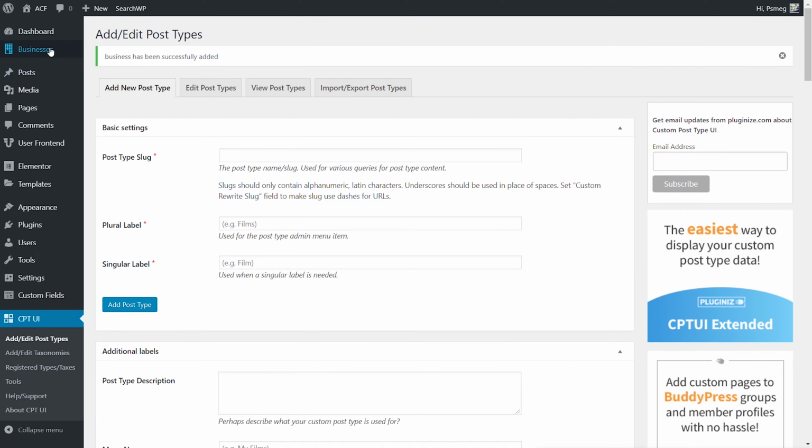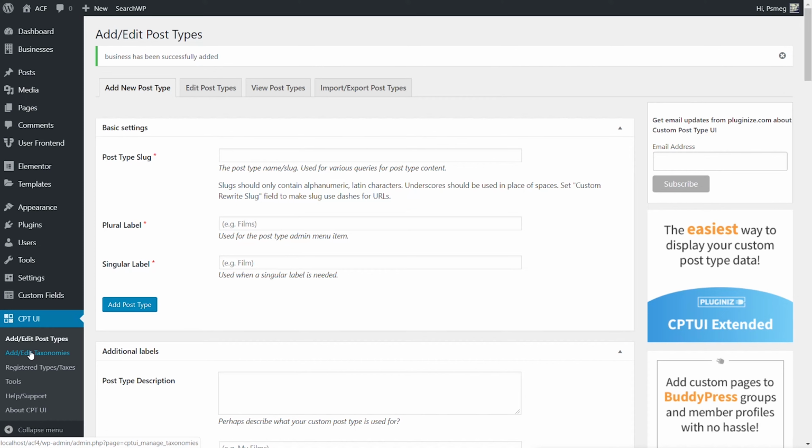If we take a look on the top left hand side, you'll see now we have the businesses section. We have all businesses where we can go in and view all the businesses we've created, and the add new option. So that's our business listing setup. Now let's create the taxonomy. Now you should be accustomed to what taxonomies are. They're basically a way of grouping different things together to make them a logical sort of group.